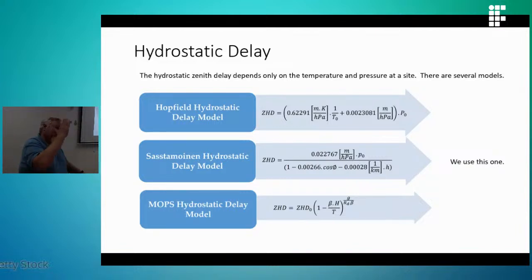The latitude is like, do you know what latitude is on the globe? And the rationale there is that the Earth's atmosphere is not uniform. The Earth is an ellipse, and that sort of takes into account the fact that it's an ellipse. So that's a model that we use, the Saastamoinen. But there's some others there. So there's probably about 15 or so of these, and at various times people have tried to come up with better ones. So that's like one part of the atmospheric delay. The other part is the mapping function.